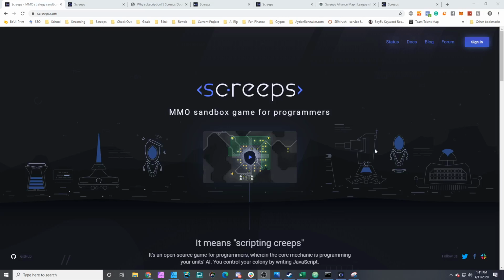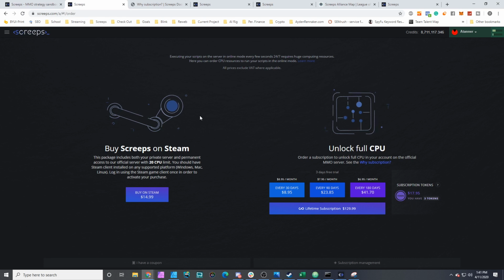So a common question is how much does it cost to play Screeps? And it's pretty simple, and you break it down. Screeps is like a programming game where you code JavaScript to control your units and all the actions within the game. And there's two bits to the payment. The first unlocks the game, actually buying the game from the developers, and that's a one-time $15 right now.